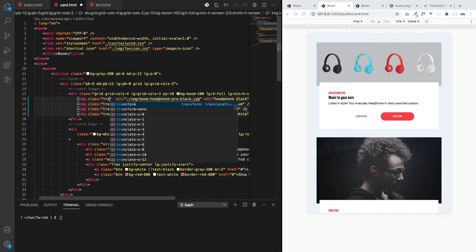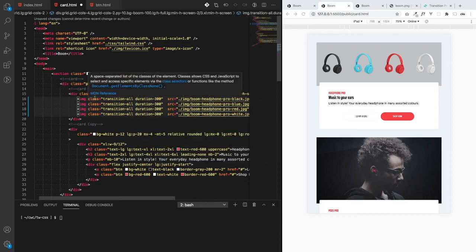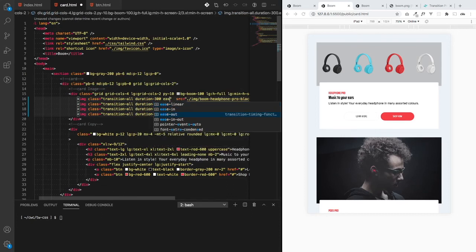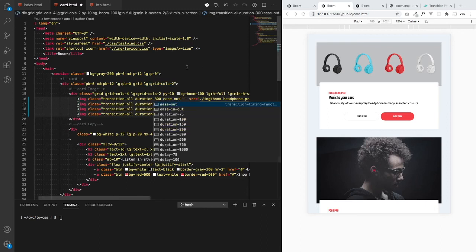So what we need to do is do a transition. I'll do all and apply duration of 300, and I'm going to do an ease out. So this will trigger a transition for our classes, and that duration is how long it takes from one class to another, or one state to another, however you want to call it. And this easing gives us an ease, like a nice slow, or depending on what your easing is.